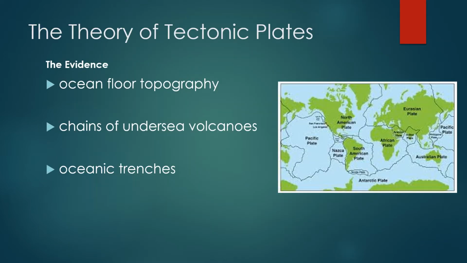Let's look at the theory of plate tectonics or tectonic plates, right? So the evidence. By the 1950s, now we had more of these technological advances. Scientists had now way past the time of Alfred Wegener, just to be clear. Alfred Wegener, all he really did was collect fossils, right? And he said, you know what, all these countries and continents, they fit together like a glove, but there was no way for him to prove that these continents were moving. He had kind of this evidence, right? He had this quote unquote crazy theory. Not until the 1950s did we really find the proof for the movement of these continents.